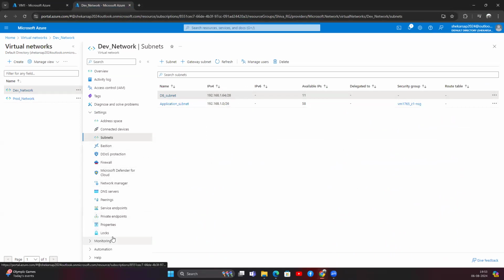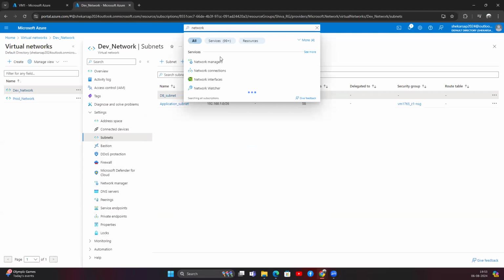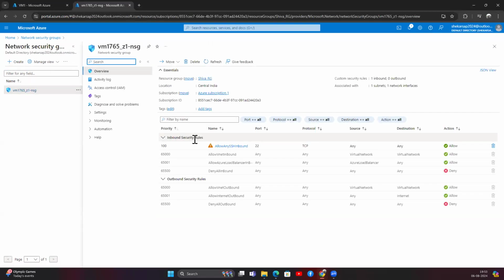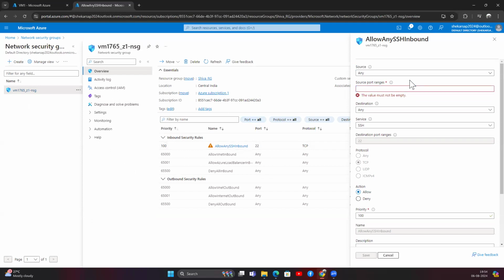One second. Let me go to network security group. Port number 22, any. Yeah, it is correct only. Destination is any, source port, let me view any.